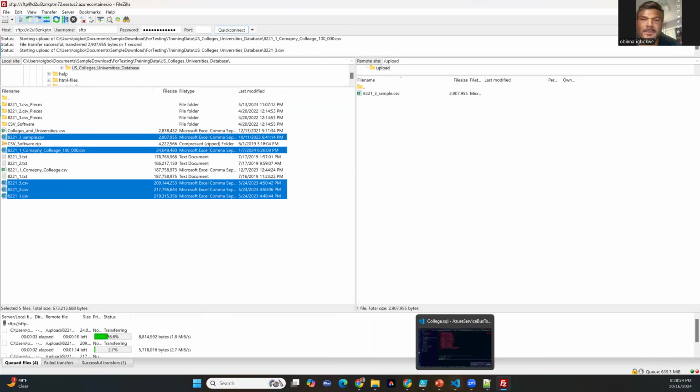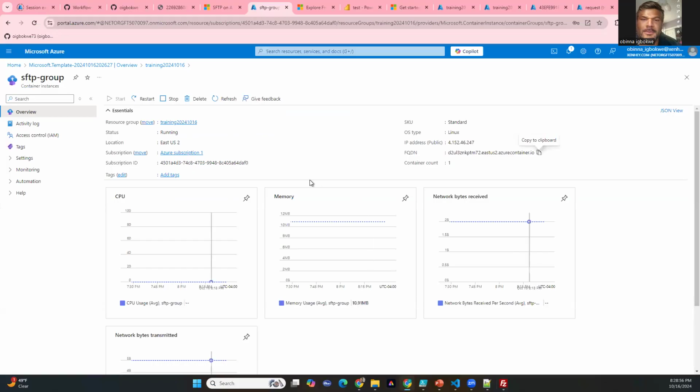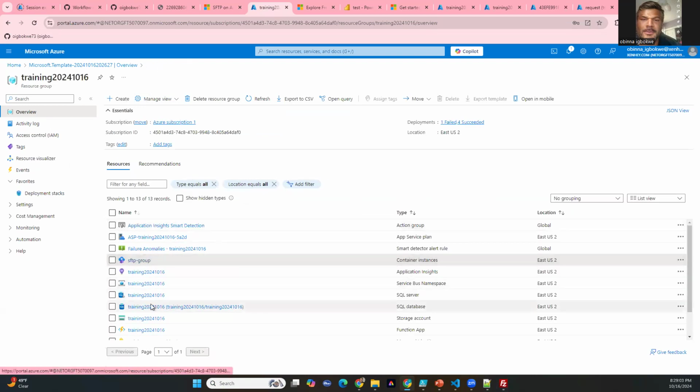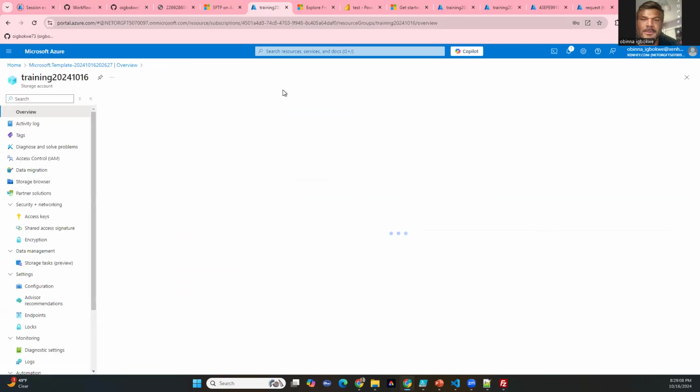While that's moving, you can go into Azure. This is the server that we just provisioned that's connecting. We go into our Explorer. If you go into our storage account, probably an instance open somewhere, but that doesn't matter.